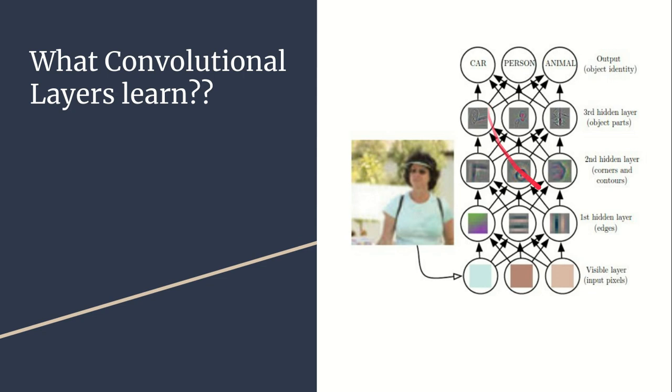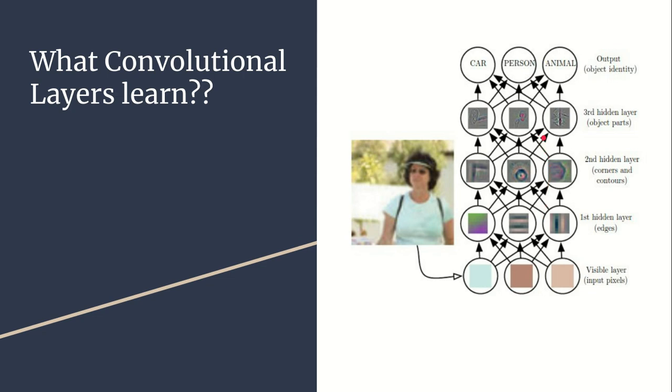As we went deeper into the convolution layers, we can see that it is more dataset specific, as this feature might look a lot like this woman right here. So it is learning the features from the image itself. It looks a lot like the objects seen in the images of the dataset. In the initial layers, it is not so representative of the dataset, which means there are curves and edges, and these curves and edges can be seen in any dataset, not only this dataset. If you take another dataset, these curves and edges can be easily recognized there also.